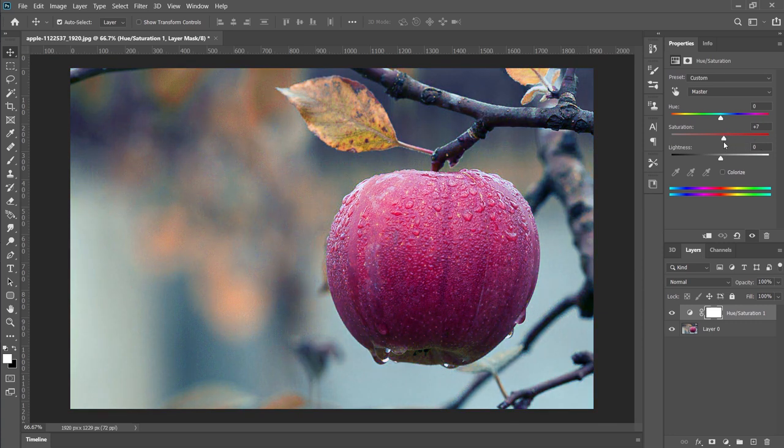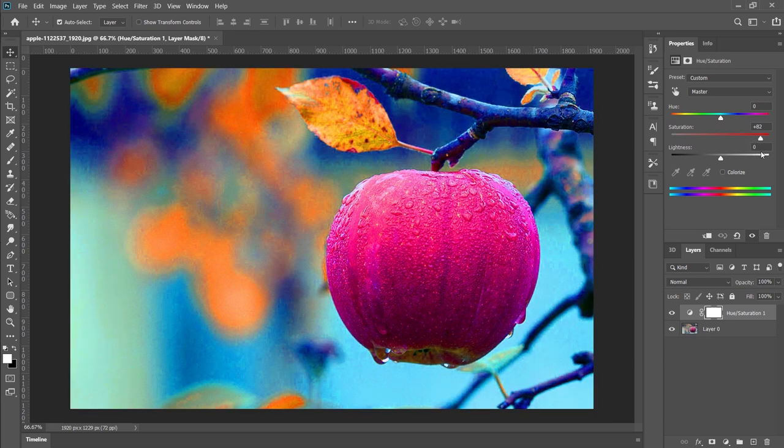For this image, the ideal saturation would be a maximum of 50. If you take it above 50, you're literally killing this image, because you can notice that as I increase the saturation beyond 50, the image is getting noisier, which means there are more grains in this image now.